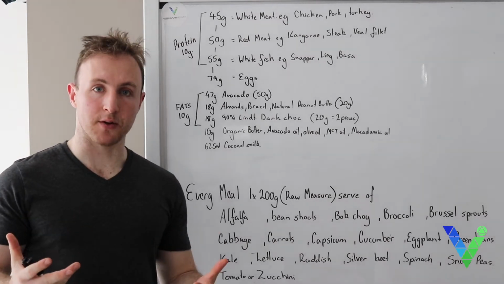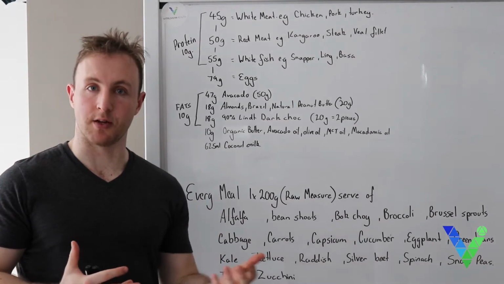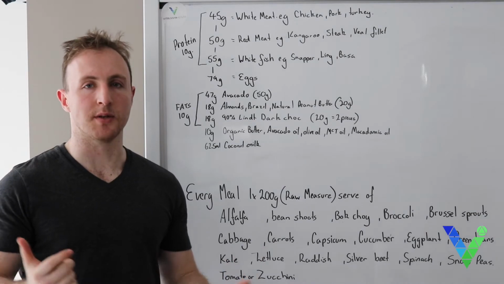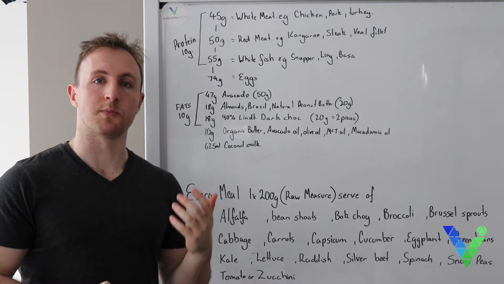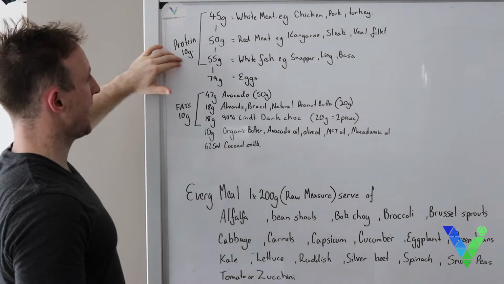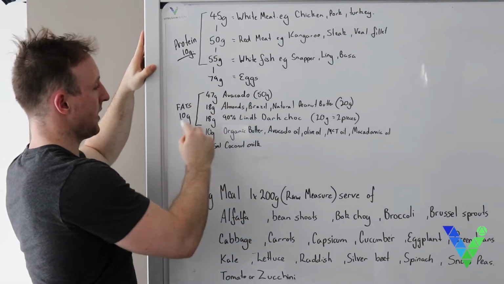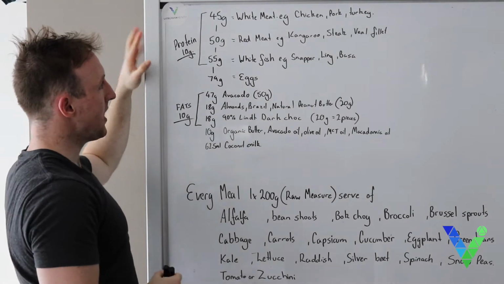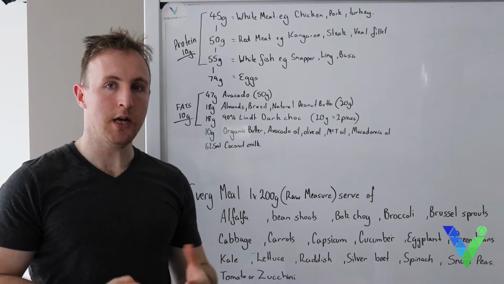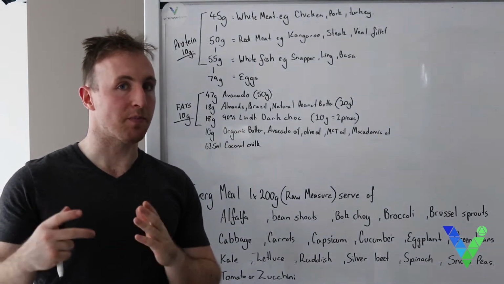When we eat meat, for example, it's mostly a protein-rich food, but everything we eat has a trace amount of fats and carbs and proteins, but what we're looking at is more of a majority. So what I've done is I've broken this into what is a 10-gram serve of protein, what is a 10-gram serve of fats, and then it's the net weight of that. So if you ate 100 grams of chicken, it doesn't equal 100 grams of protein.